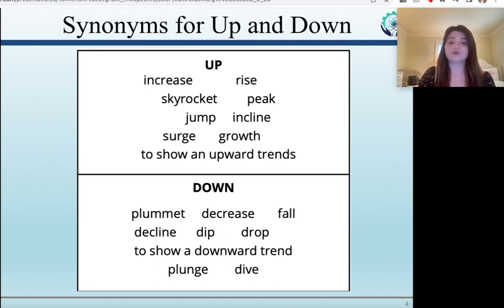The next one is growth. So, growth could be fast growth or slow growth. Growth does always mean we're going up, but this one's similar to increase and rise in that something could have slow growth or fast growth, or maybe just constant growth, right? All of those are possible. It doesn't necessarily talk about how fast or slow the growth is.